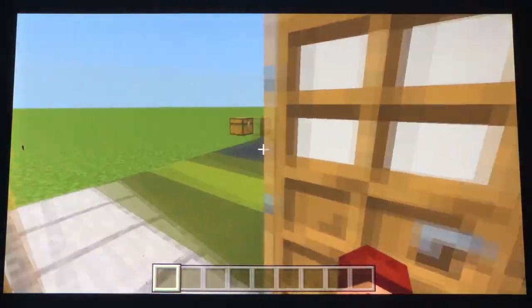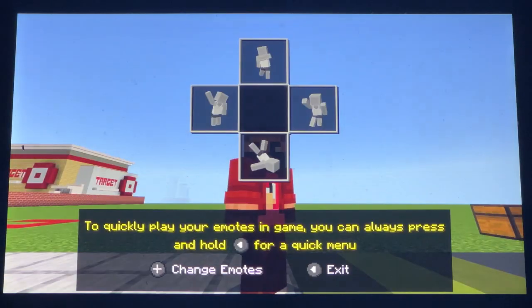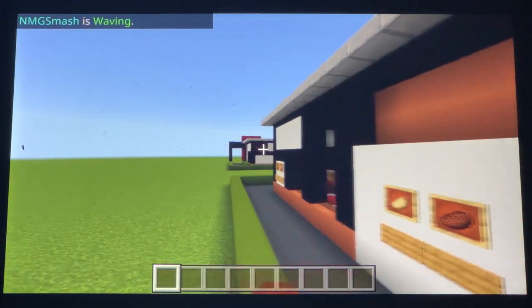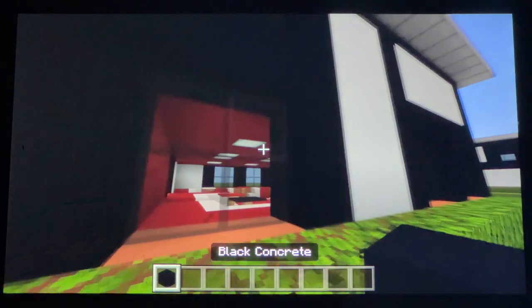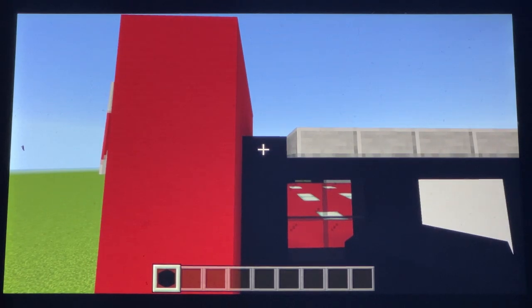Now, I forgot one thing I want to tell you guys, okay? So you guys see over there that black area on the edge right there? Let me show you guys, okay? I want you guys to grab your black concrete over here. I want you to break this area over here. And I want you to go backwards from this block by, I believe I'm going to say four.